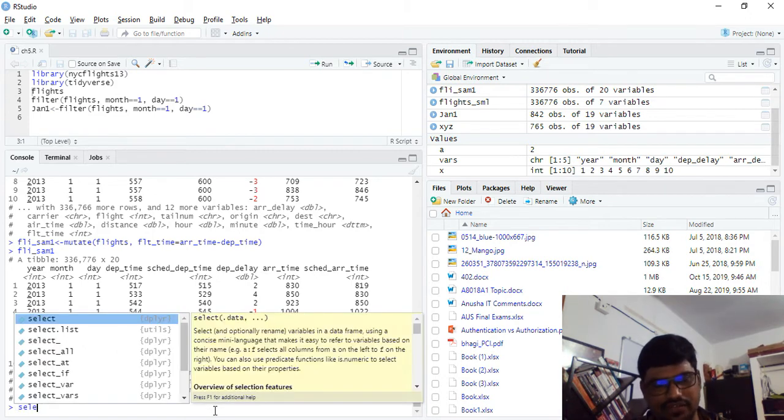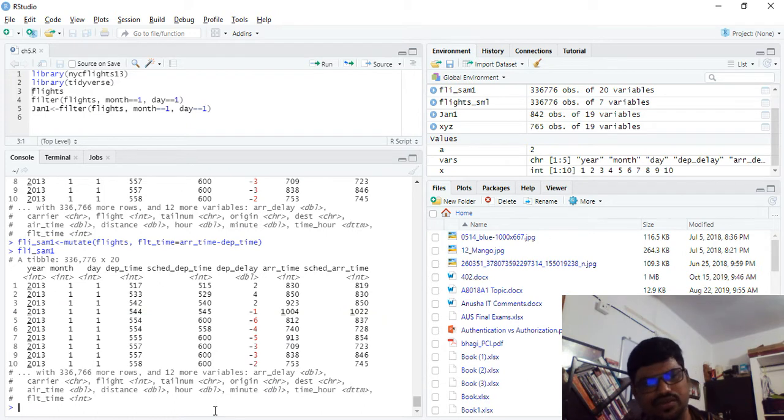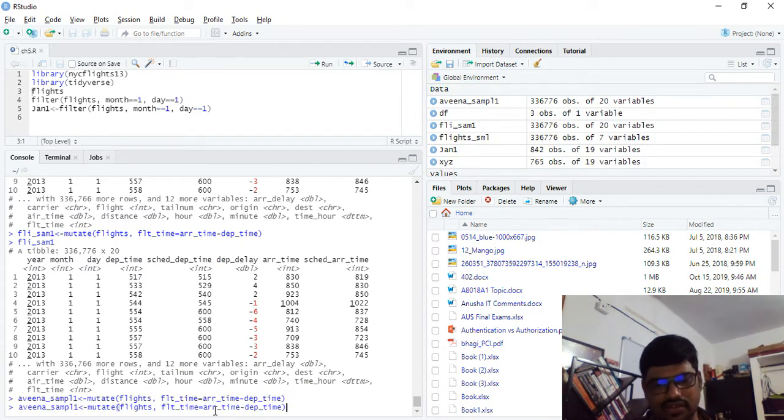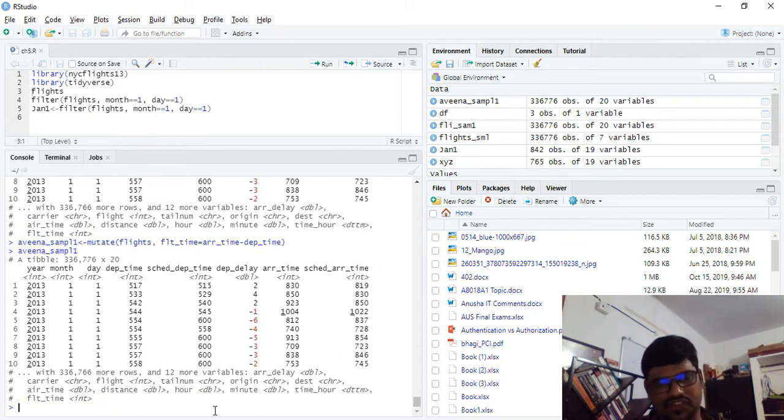See, FLI SAM can be any name, that is just a variable name. You can use any name for that. What I mean is, rather than using FLI SAM1, I can use Avina underscore sample, and I can use Avina sample to display it. So simple. Whatever you like, you can use.